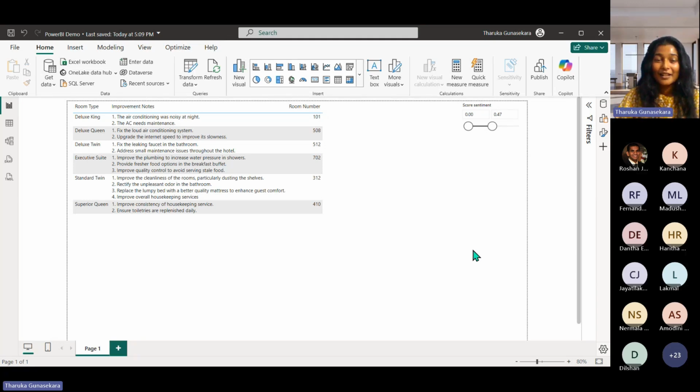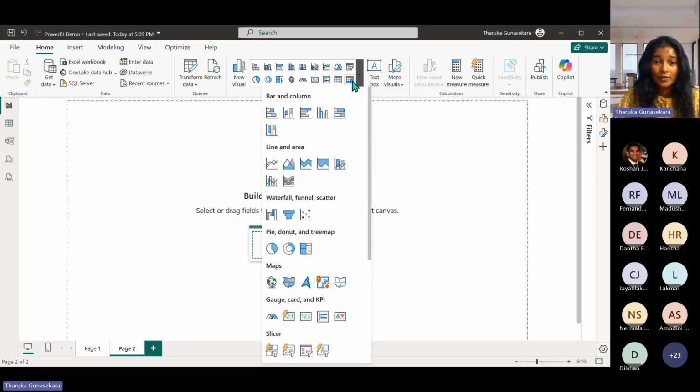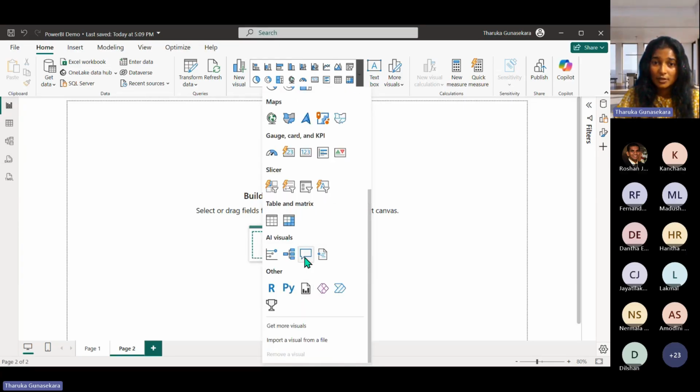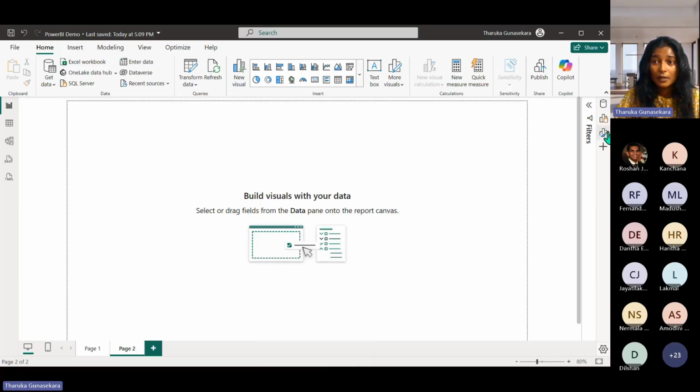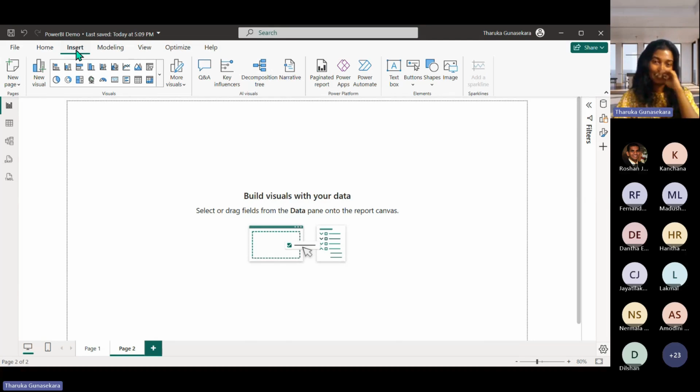So this is quite quick and quite easy for you to get insights based on AI in business intelligence. Now, let me share another cool visualization that we can use in Power BI. Let me create a new page and I'm going to access AI visualizations in Power BI. We can access these visuals from this drop-down, from this section under AI visuals, or else we can try from the build icons right here. Or else you can clearly see if you move on to the Insert tab, the AI visuals right here as well.